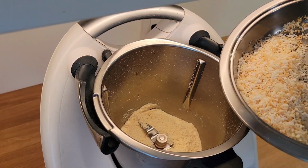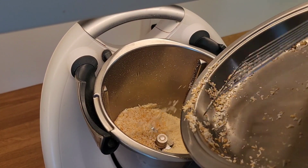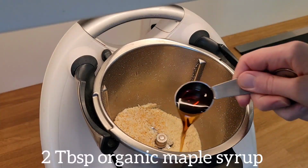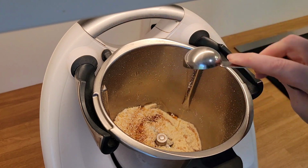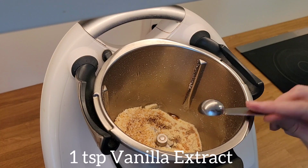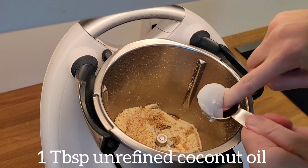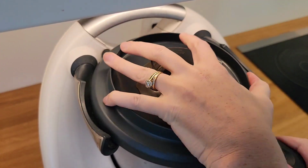Then I add the half a cup of shredded coconut. I add 2 tablespoons of maple syrup, 1 teaspoon of vanilla extract, 1 tablespoon of unrefined coconut oil. I mix all those ingredients.